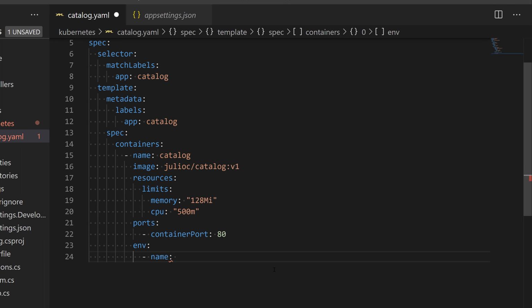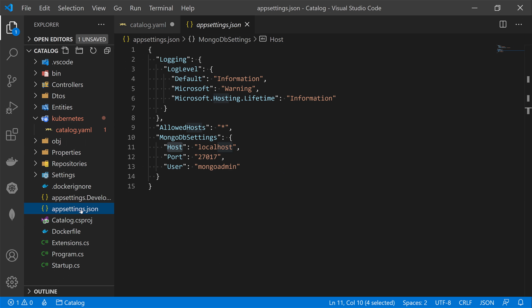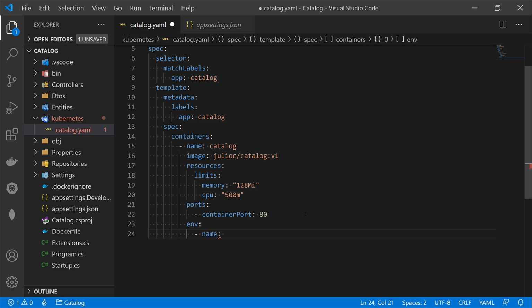And then if you remember in appsettings.json, which I'm going to open right now quickly, we have this hierarchy of settings, right? We have MongoDB settings, and in MongoDB settings, we have host, port, user, and password. So I'll go back to catalog.yaml, and we have to follow that same hierarchy. So I'll do MongoDB settings. And then the way to separate and to go into the hierarchy in this YAML file will be via double underscore and host. Remember, when we pass the variables into the container, we use colon, but in this YAML file, the convention we're going to use is double underscore. So that's how you address these different settings. And then we'll give it a value.